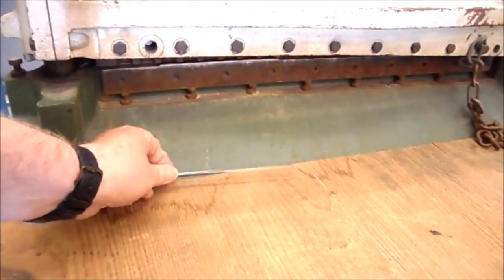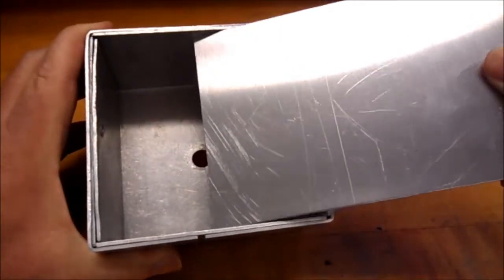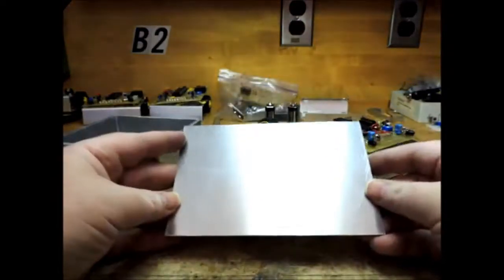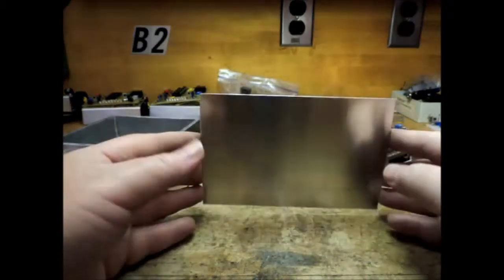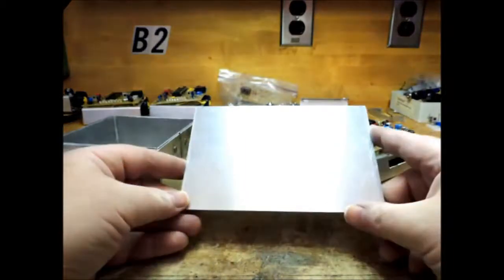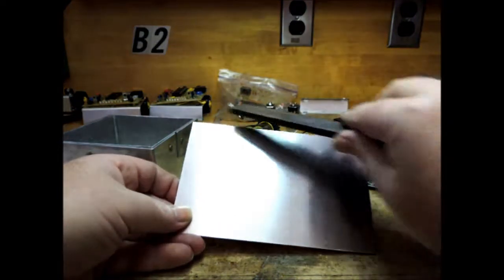Out of the back end of the shear will fall the piece of aluminum you've just cut off. Now when you try to line your aluminum up with the box, you can see it fits a lot better and you'll have a lot less to file off. I'm going to take a file and take the sides off. We didn't use the belt sander because we really don't want aluminum dust getting into our lungs — it'll tear our lungs apart. We don't have the proper respiratory equipment, so we're not going to use the belt sander on our aluminum.